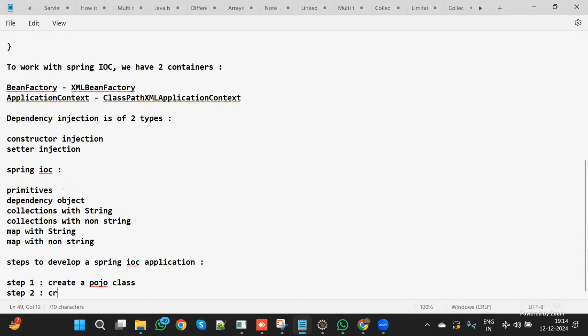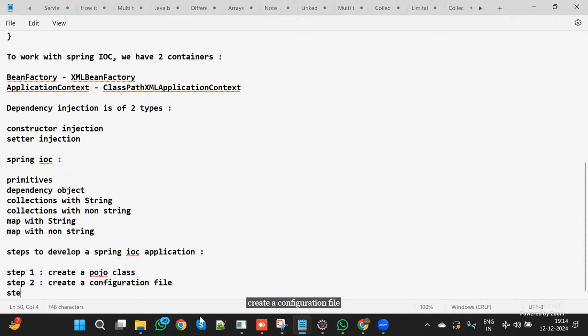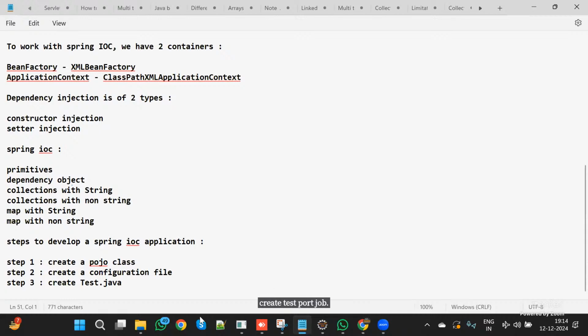Step two, create a configuration file. Step three, create Test.java. Now take these things. I'll show you with an example how we are going to work. Take it fast.